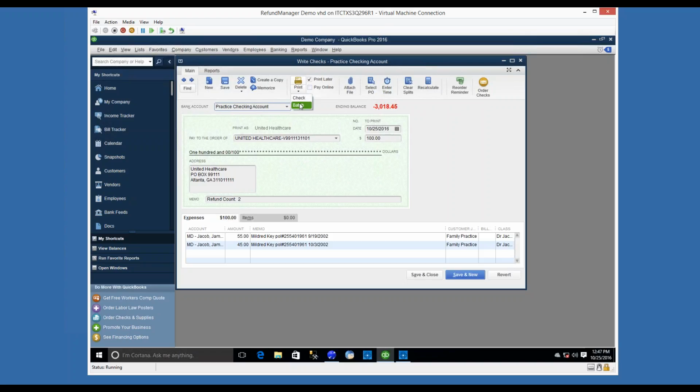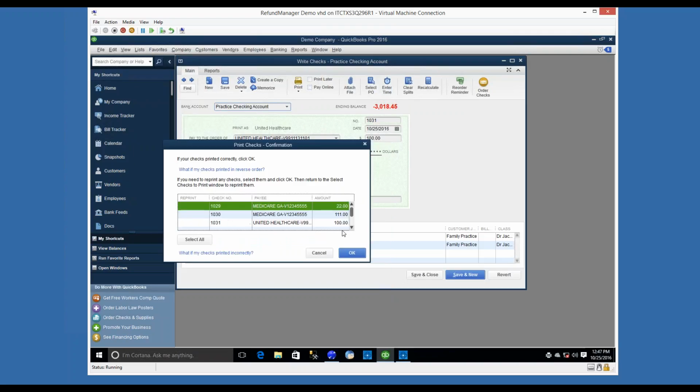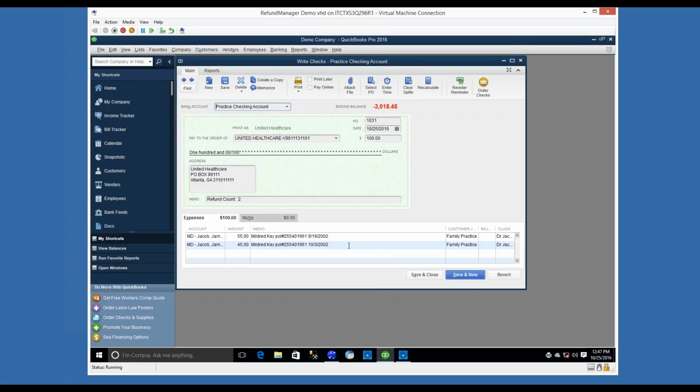So I need to print the checks in order to get the check numbers on there. So now we have the check numbers up here. And now we need to get those check numbers back over into NextGen.